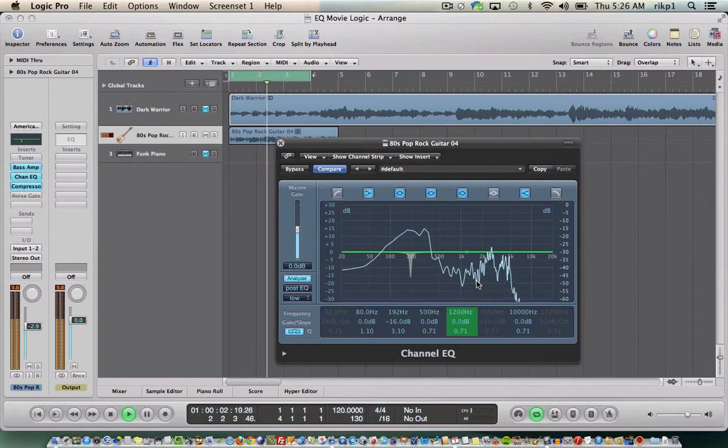And basically what you want to do to find a frequency to cut, boost it first, then start to cut the frequency. So here I might want to bring up my high end a little bit, not too much because it gets a little bit ruckus. So probably that's a little bit too much. And you can experiment with bringing that down or up just a bit.